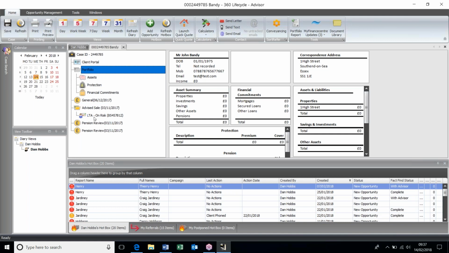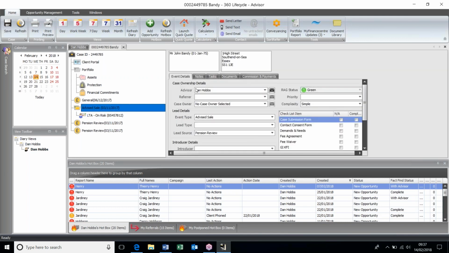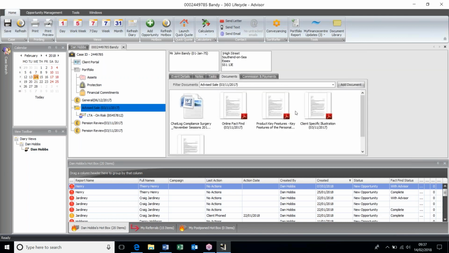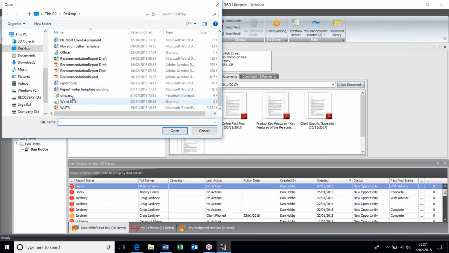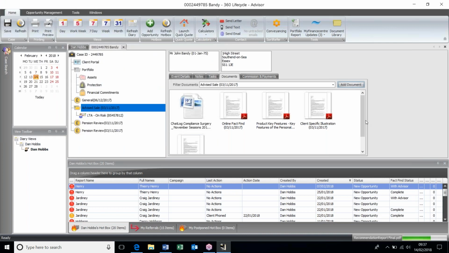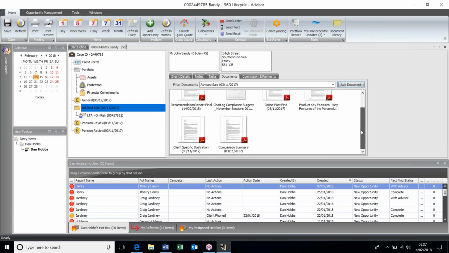There's the advised sale for the level term that's on risk. If I click on the advised sale, I go to documents. I can then add my recommendation report. That's uploaded now.